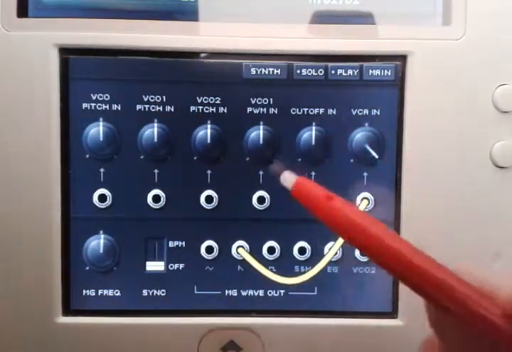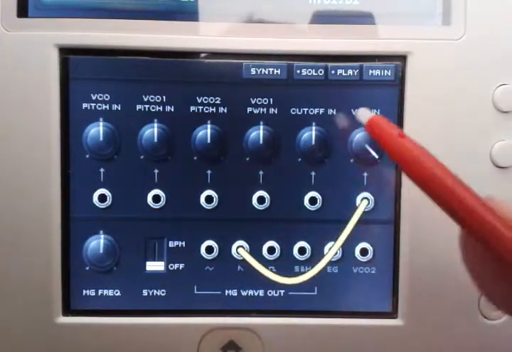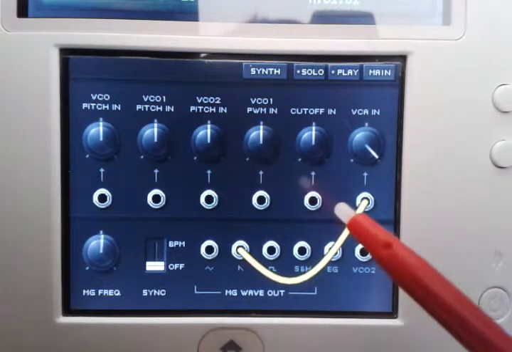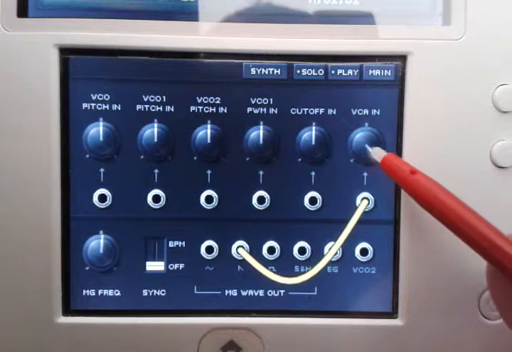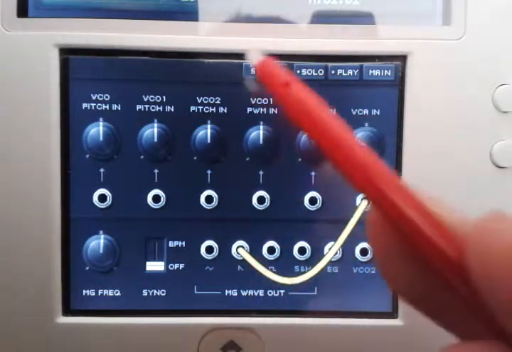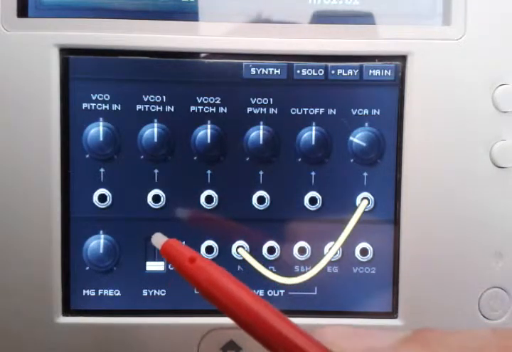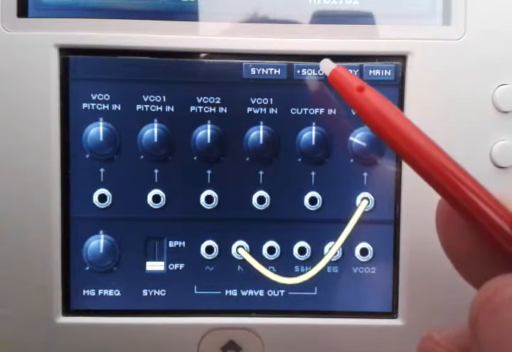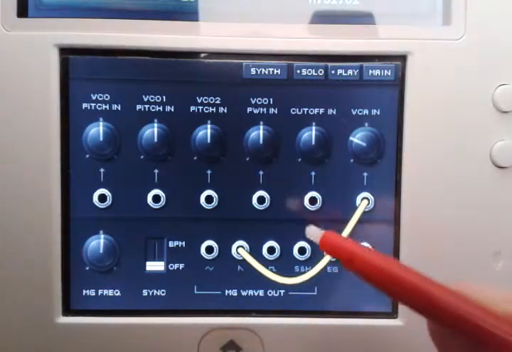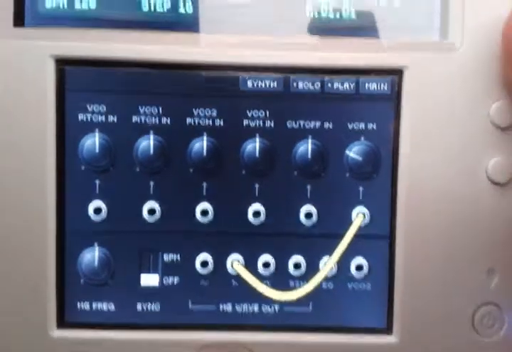We can also invert our waveform. Right now it starts with its highest value and decreases, and if we invert it by pushing the knob in the other direction, it will now start with its lowest value and increase till it reaches its highest value, and then jump down to its lowest value again.